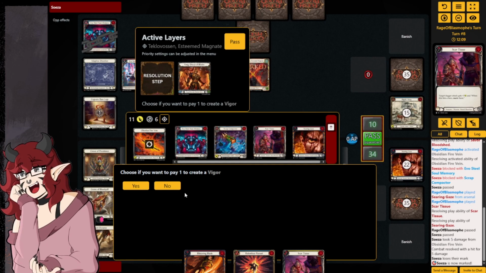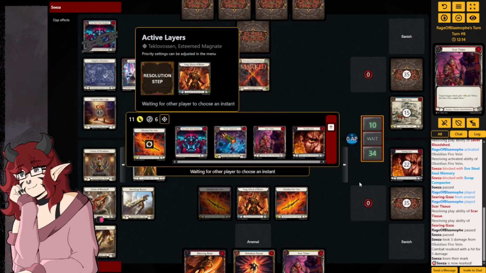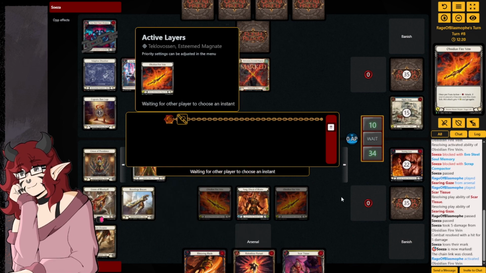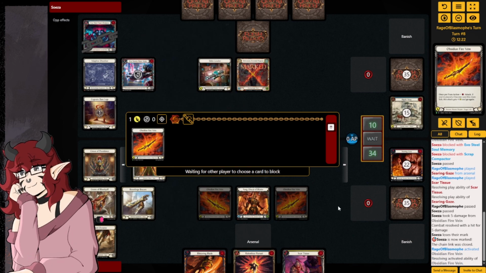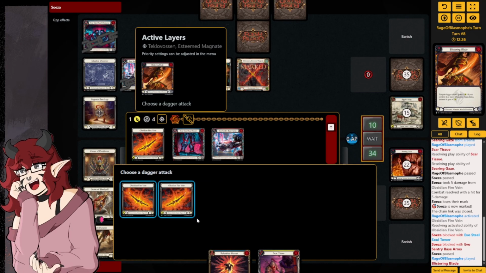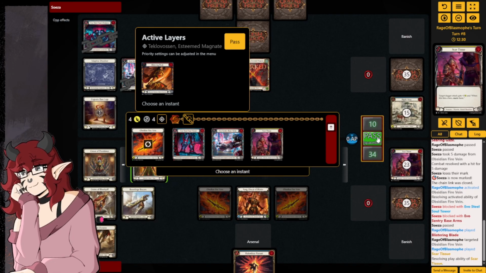Do I want to pay for Vigor though? We're not going to get Vigor. We're not going to do that. Because if we arsenal the Relentless Pursuit, we can combo it with another Saber Bloodshed. Because usually my plan, if I see a Relentless Pursuit or Saber Bloodshed later in the game, is just arsenal it, save it, and set up the combo. It's just really strong.